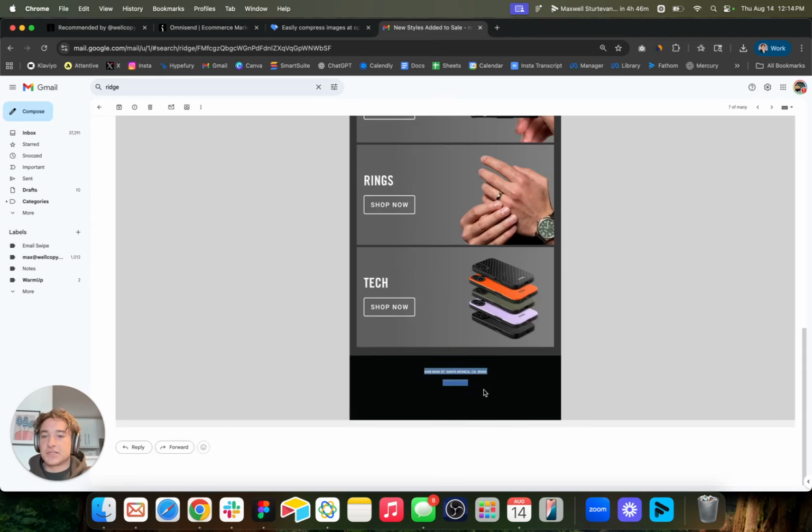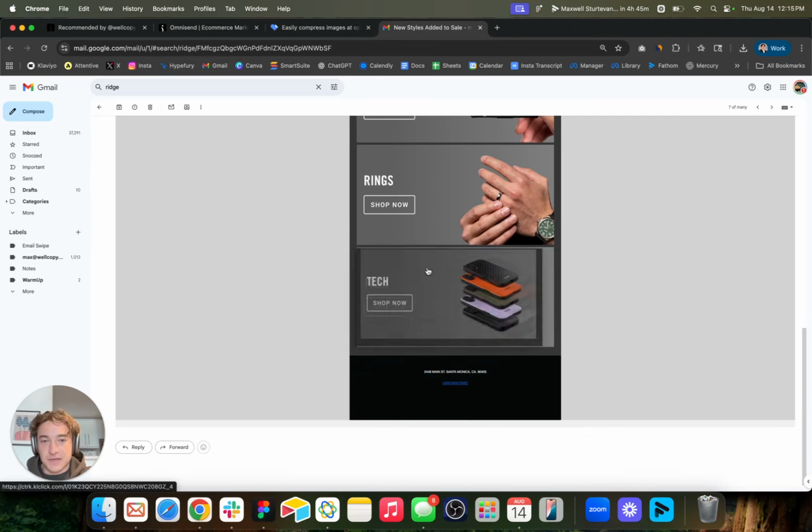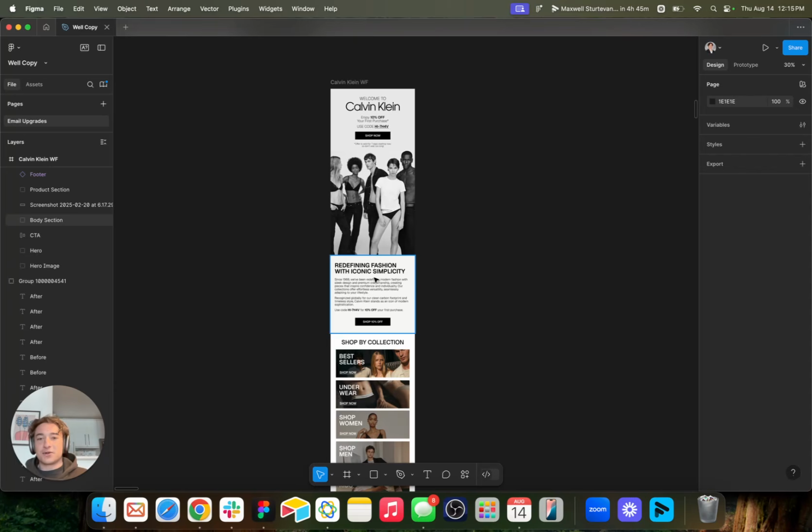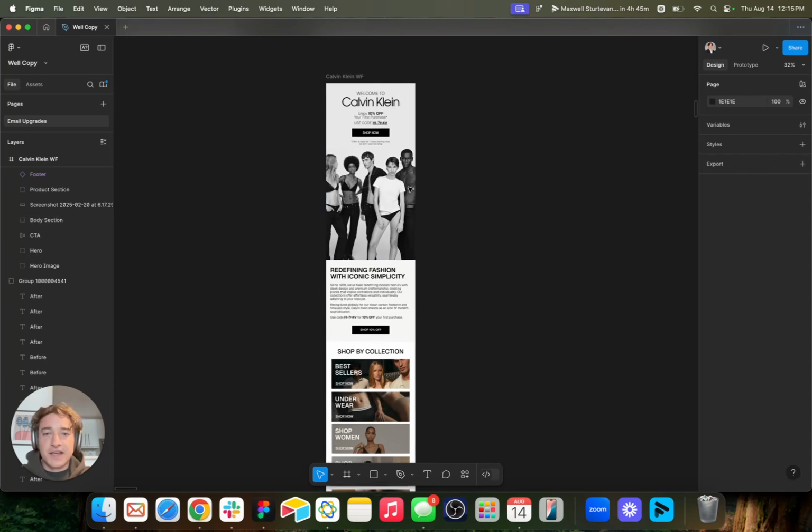You can tell that this is HTML in native text sections because I can highlight it, but I can't highlight this. This is an image, and I could literally save this as an image if I wanted to. So that is just something super key to understand, is that we can do this, and don't think that you need to have native text sections.